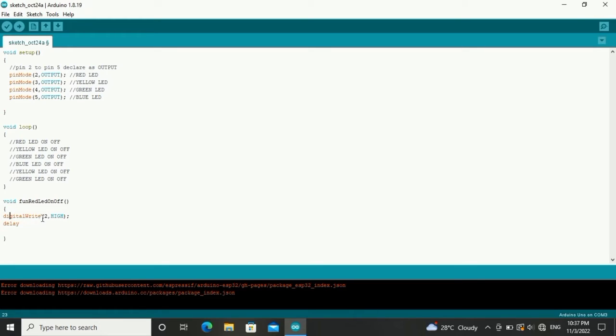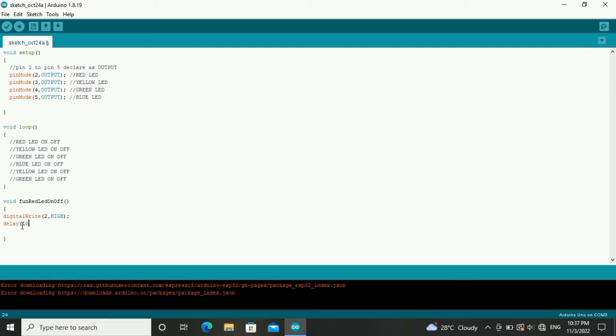DigitalWrite pin 2 HIGH means on, and delay is for the timing delay.